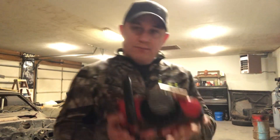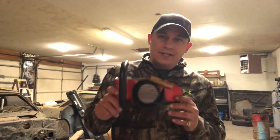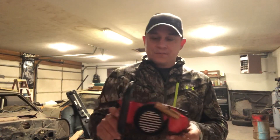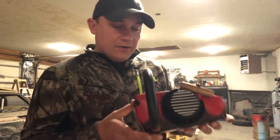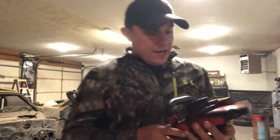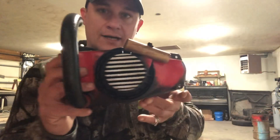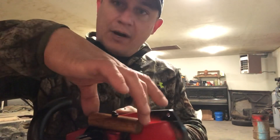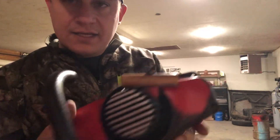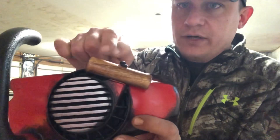What's up Evil Dead fans? I'm making a video to give you guys a good way of putting more grit into your Ash vs Evil Dead, Evil Dead 2, or Army of Darkness chainsaw. Now this is the one I'm doing for myself — a very similar paint scheme that I do with all mine. It's my own personal one, proper length, proper size, and you really can't see but a proper shine matching the screen-used ones.